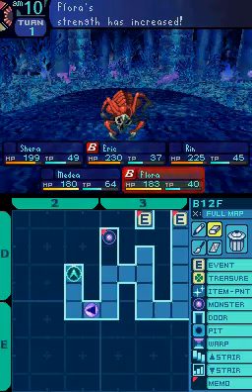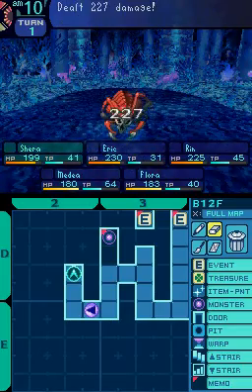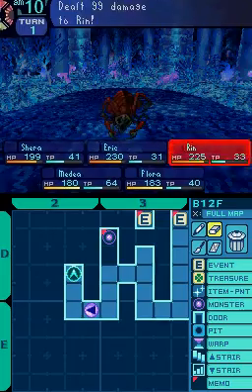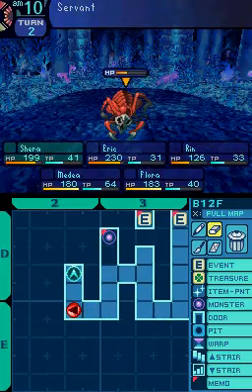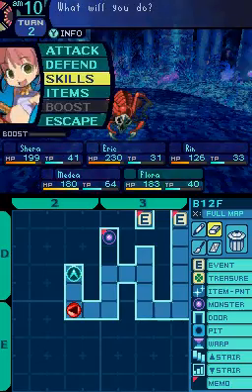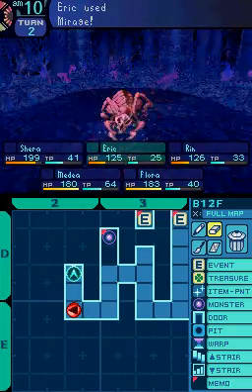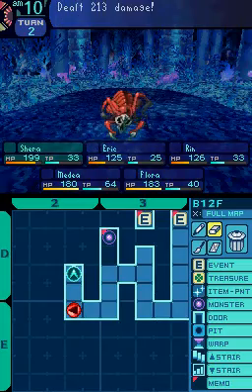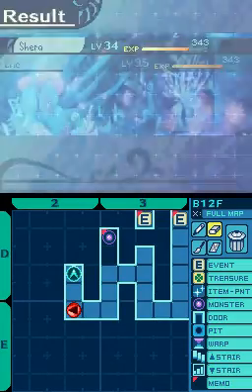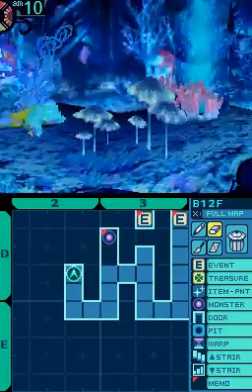It's a mystery to me why Eric and Flora always get their boost first. 280, 227, 274, Crusher. Still pretty good in the health department. I'm gonna continue spamming these attacks. This health too, and attack. Okay, the Servant can really take abuse where the Blood Ant can't. Good to know. Now, where's the exit?